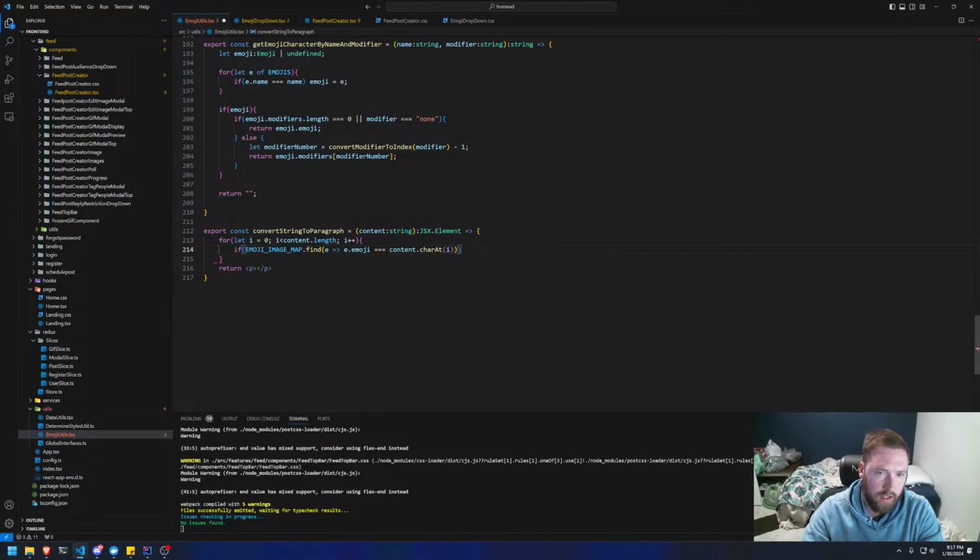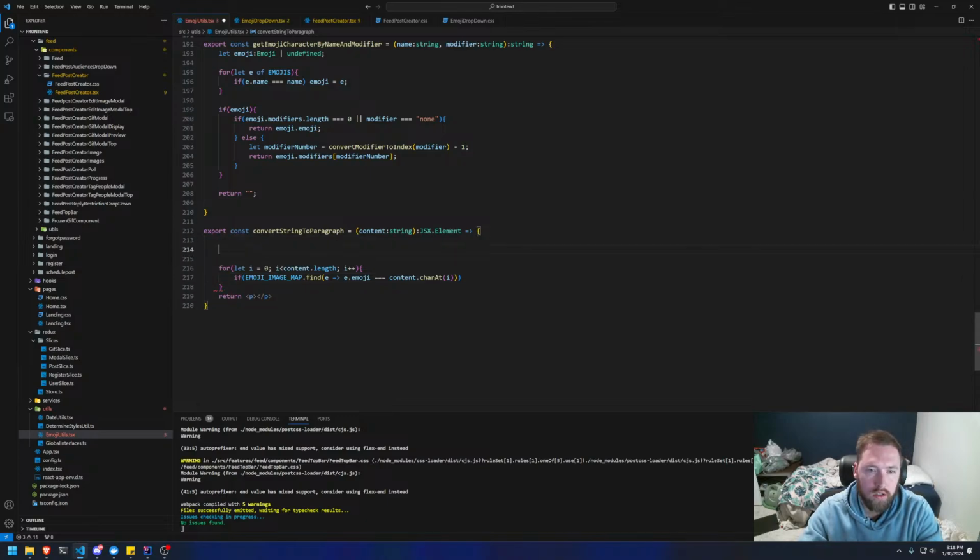So if that's the case, then we want to basically replace that. So I think what I want to do is convert this into an array. I don't know how to do that in JS. Convert string to an array. That's even possible. String to array conversion. Cool, let's take a look. I know how to do it in Java, but I do not know how to do it in JS, so that's not what I want. Let's see. Array.from. Cool, let's try that.